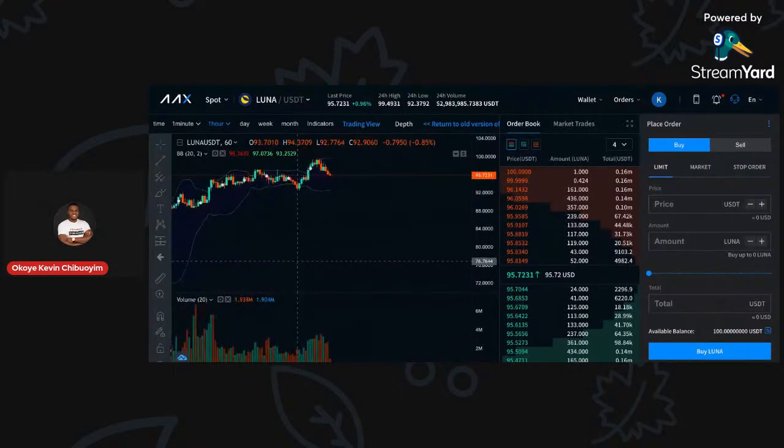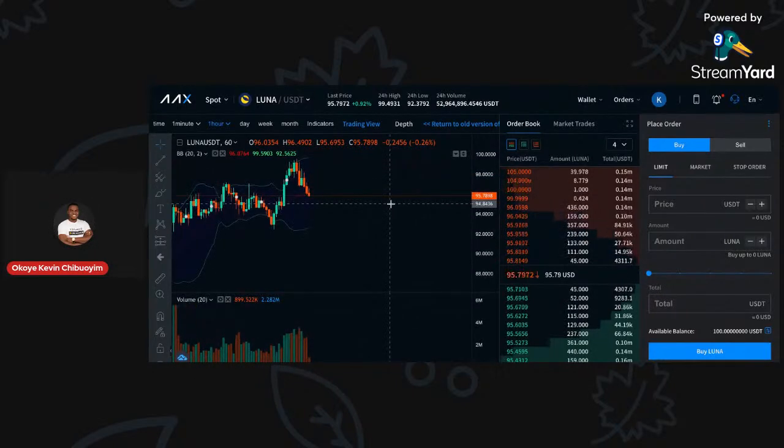Interesting. As you can see, it went up to the higher Bollinger Band and bumped down. Right now, I think it's on the, let's expand a bit more. It's on the middle Bollinger Band. It's most likely going to bounce back from here or break through it as it did right here. Went back up, it broke through, went back up, came down to the lower Bollinger Band, went to the upper one, bounced back here.